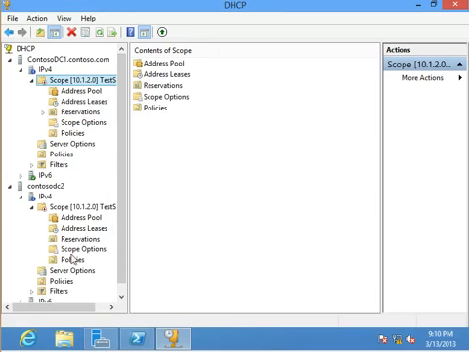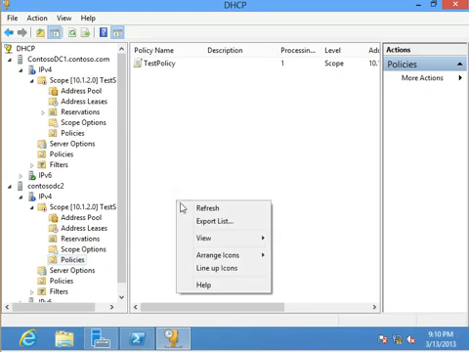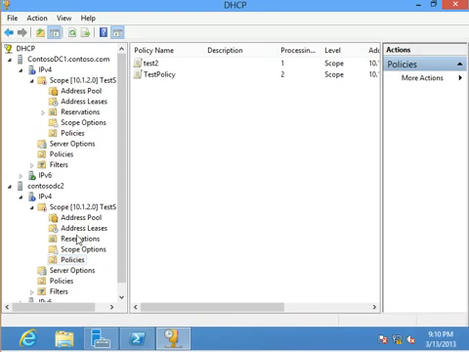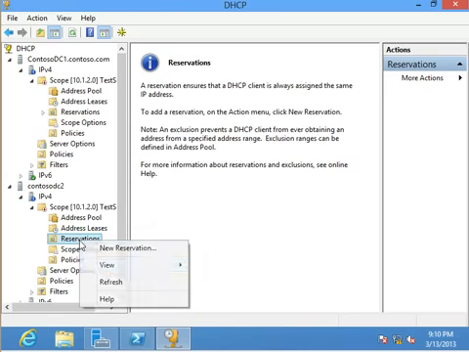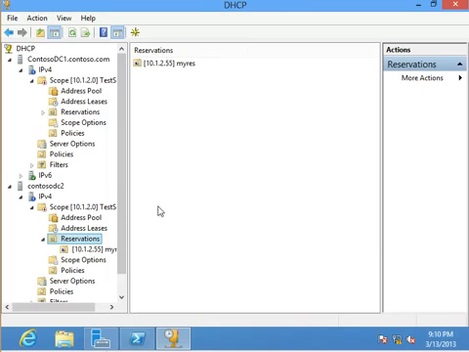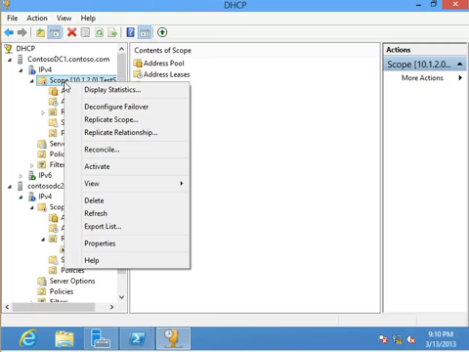Now I should be able to come in here and see that policy after a refresh. We will also see reservations, probably after a refresh. And there's my reservations. So that's kind of the big catch here when we start talking about this high availability. Just one catch is that for now, replicating the scope is something that you'll want to manage outside of that process, because it's not going to automatically happen for you. But anyway, this has been episode 7 of What's New in Windows Server 2012.